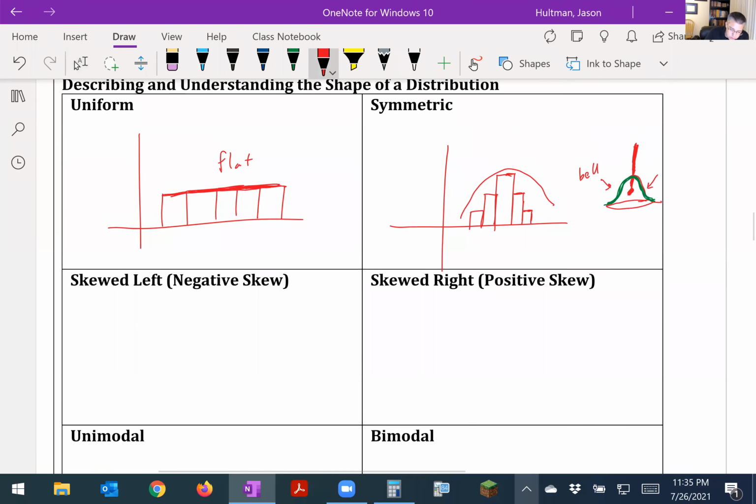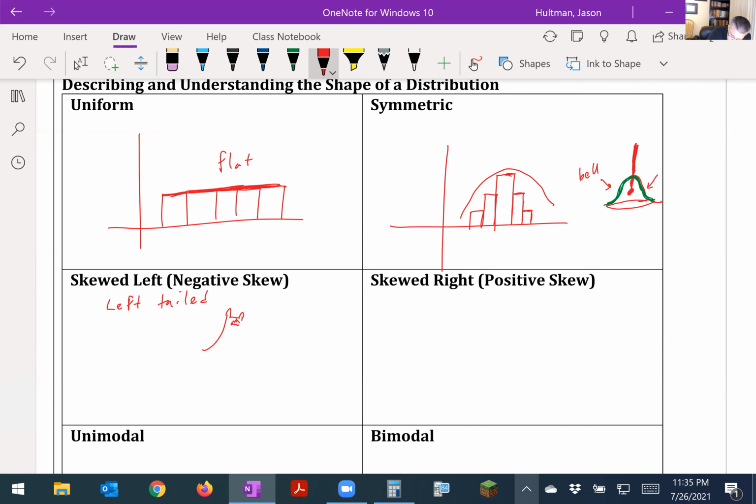What does it mean to be skewed left, or negative skew? We say that this is left tailed. It has a tail. Think of it like a dinosaur, right? Which way is the dinosaur facing? If I drew a little dinosaur here, and we want the tail on the left, then the tail would go up like this, right? And then I'd have my little dinosaur guy.